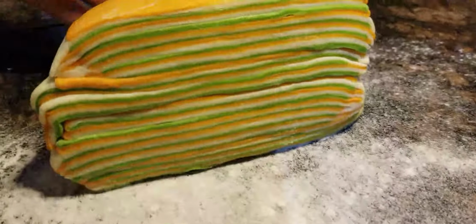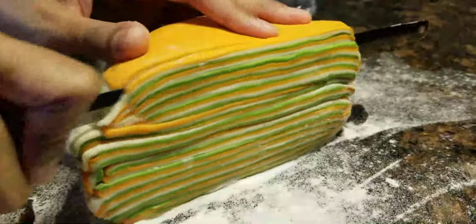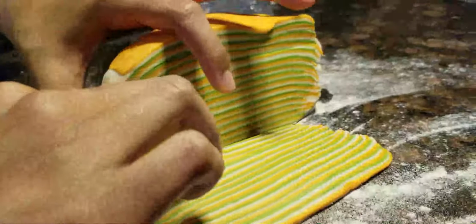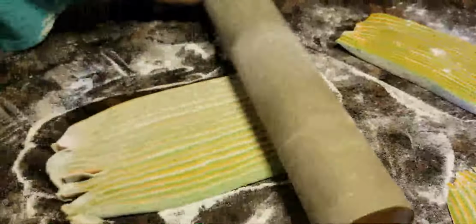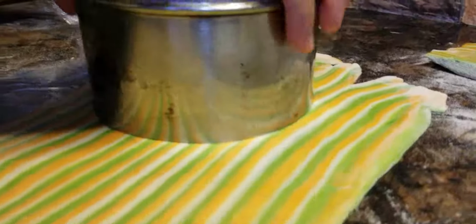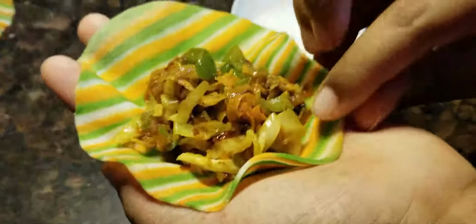After 30 minutes, slice it and roll into thin sheets. Make sure your dough has chilled. With the help of any round vessel, cut it into a round wrapper and make a momo. You can make it in any shape. Till then, we have also kept water for steam.